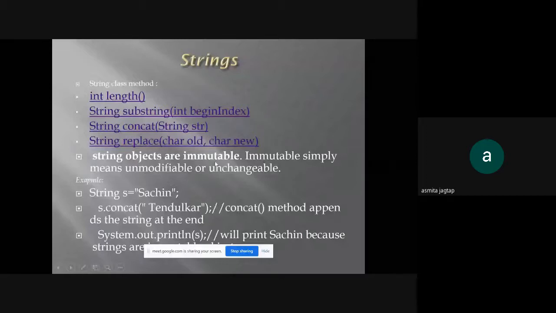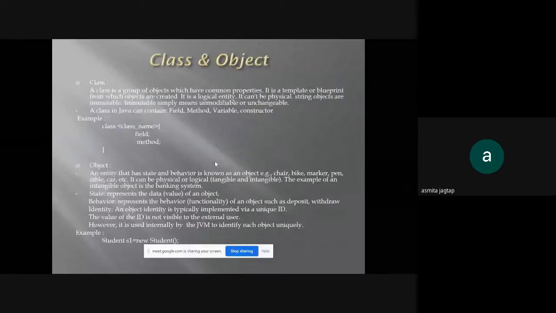Then Java program structure, class and object. To execute anything in the program, we need an object, okay. And what is a class? Class is a blueprint or a template. For example, your E&TC department is a class, whereas your HOD, your principal, your teachers, these are nothing but the entities. And to get any work done from those entities, we create a method, and to access that method, we need an object, okay. So this is all about the concept of class and object.